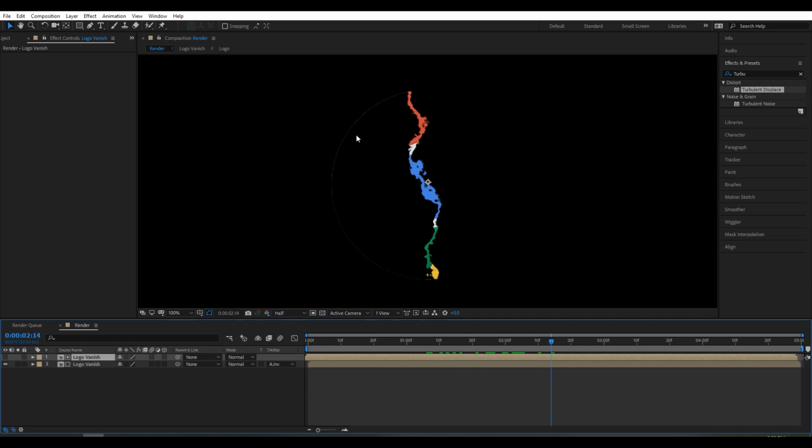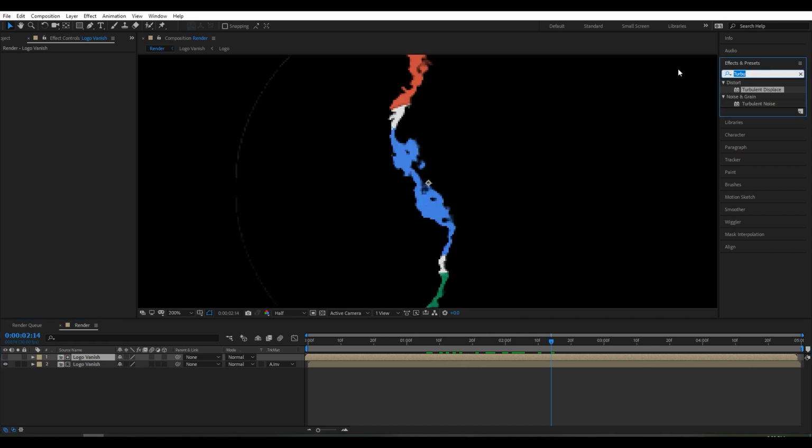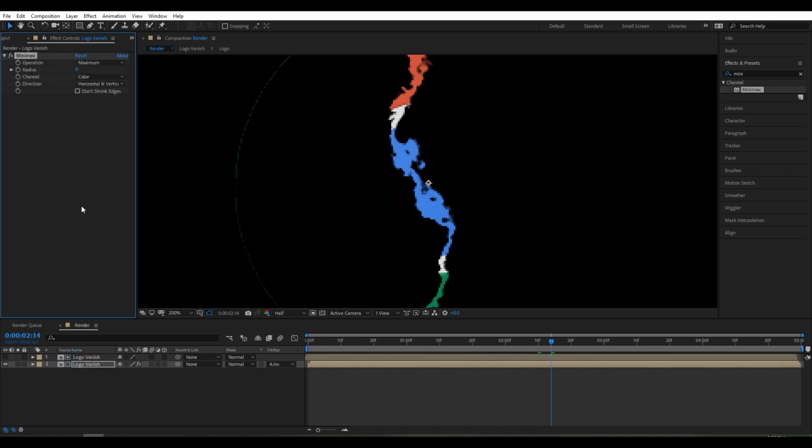Okay, now we do not need to see outline, so go to Effect and Preset, search for mini max. Here, for operation, choose minimum. For channel, choose alpha, and radius, set it around 2.